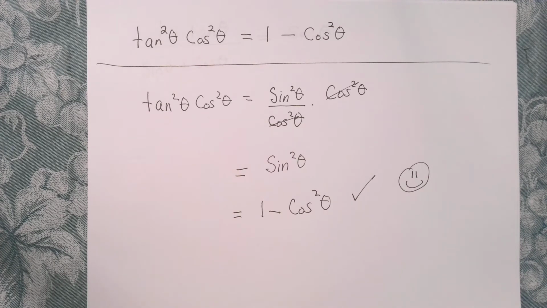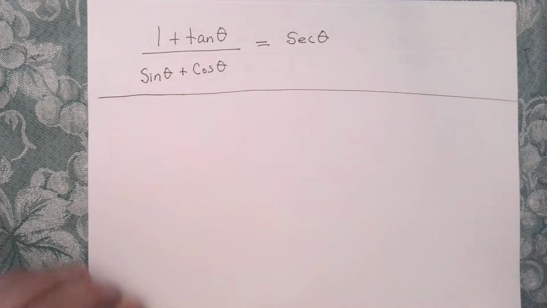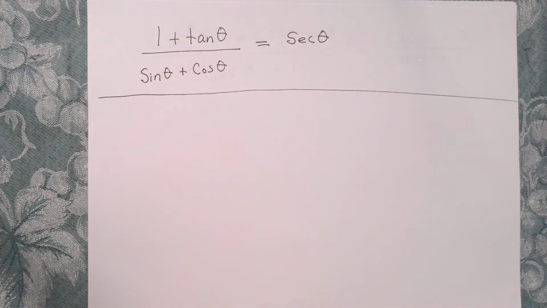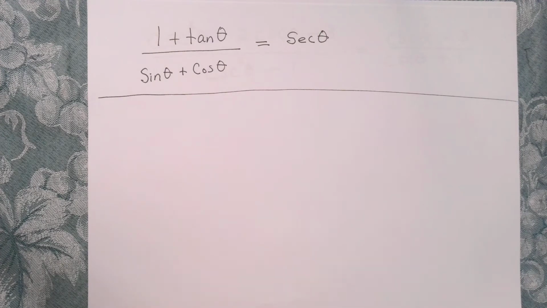Let's see what's up next. Okay, so I've got 1 plus tangent of theta over sine of theta plus cosine of theta, and I want to verify that that's equal to secant of theta. Okay. When we say a statement like this, we mean for all theta for which this is defined in corresponding domains, right? So I'm not writing that each time explicitly, but it's sort of understood. Okay, so let's work with the more complicated side because it just gives us more to work with and see if we can show that this is equal to this.